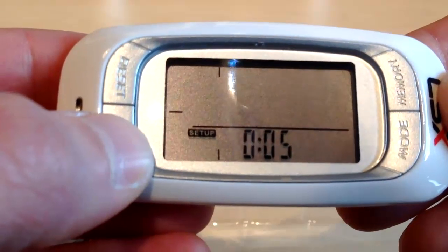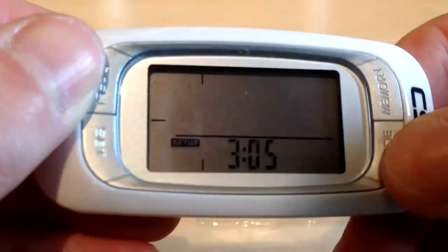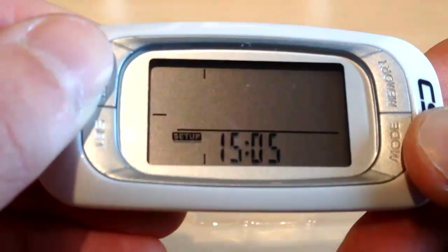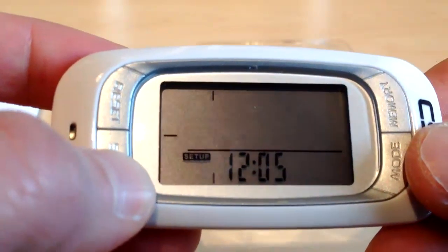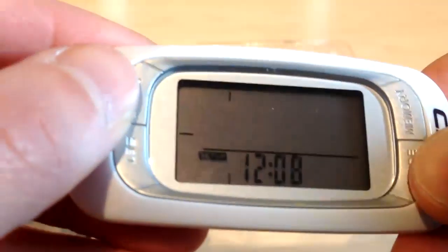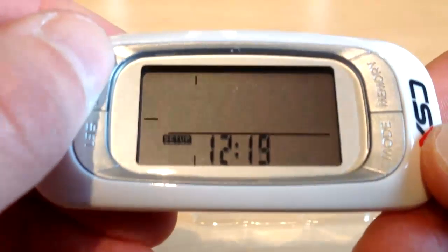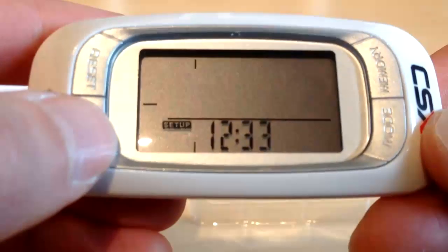So next we'll set the time, and to begin with we'll set the hours. If you press the reset button, the number of hours increases, and if you press the mode button, the number decreases. So you can see we set it for 24 hours, so it's gone on to 13:14. The current time is 12 PM. And we'll press the set button to move to minutes. And we'll press the reset button again to increase, or the mode button to decrease. So just press reset. You can click and hold, as you can see. And the time for us is 12:34. And then we'll press the set button.